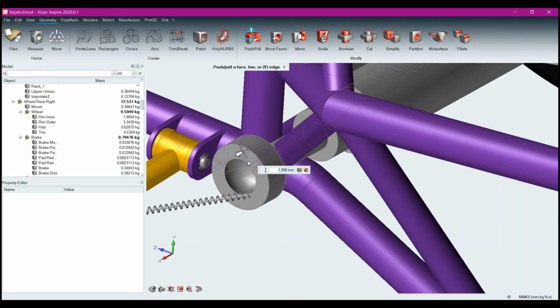But you'll see as I'm trying to push-pull this, it's grabbing all sorts of snaps on all this stuff behind there. And I can find that a little bit problematic, especially when I'm trying to get a good push-pull. So what I'll often do is I'll come down here to snaps and I'll just turn them all off. And now I'm free to move this in any way that I want without inadvertently grabbing a snap.